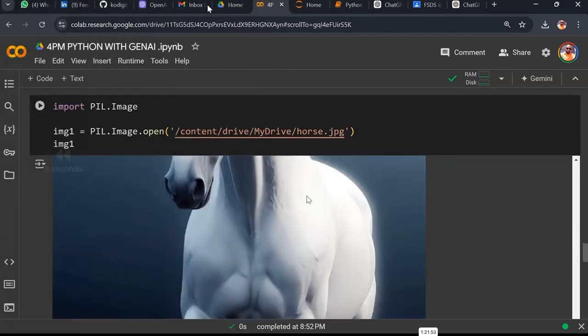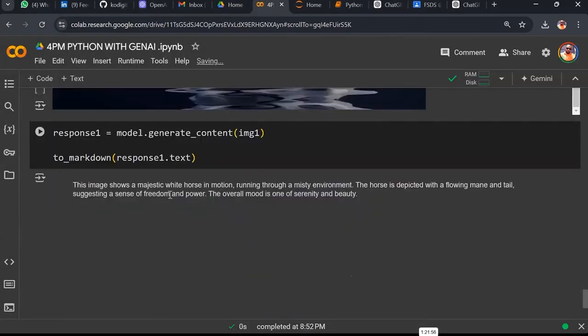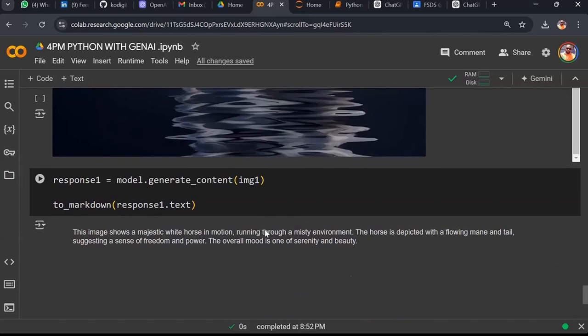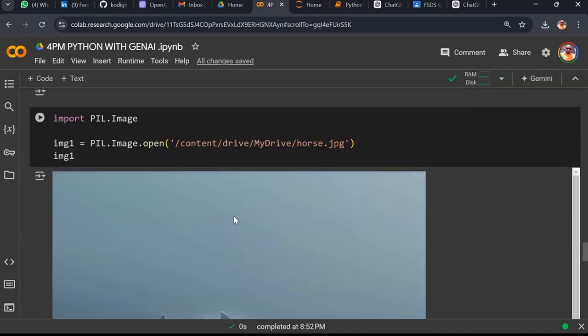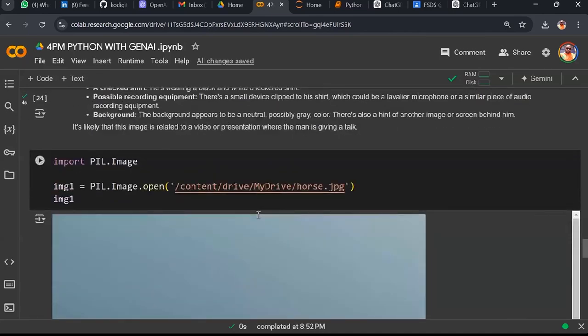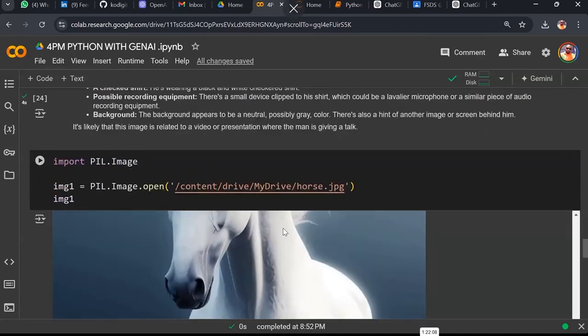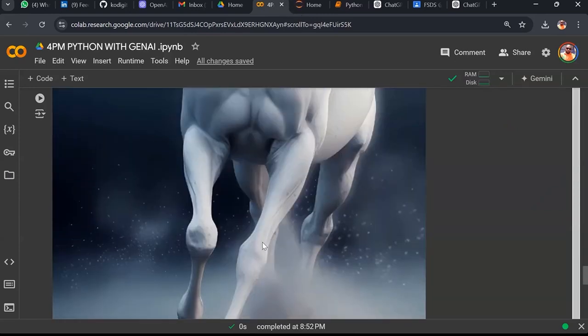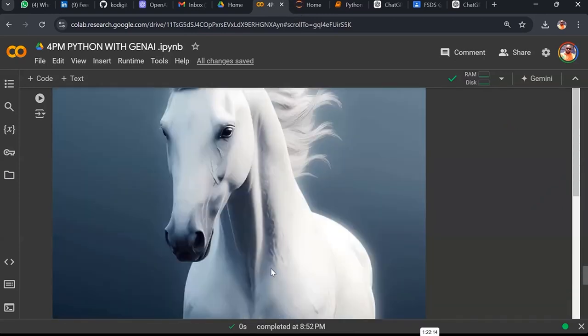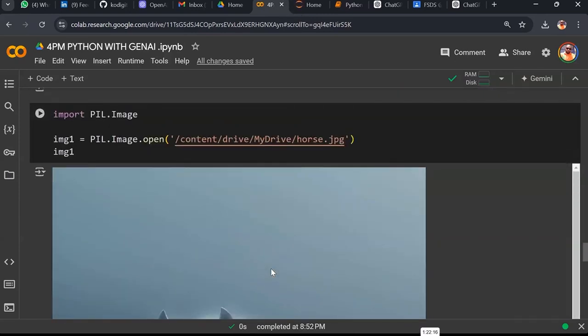In the base, do you see it gives a response? The horse image is a symbol of purity and a good starter for any auspicious work. I mean, see this. I want to start my Gen AI classes with good vision. So that's why I showed you the horse symbol. It's a symbol of winning. Understand, guys?